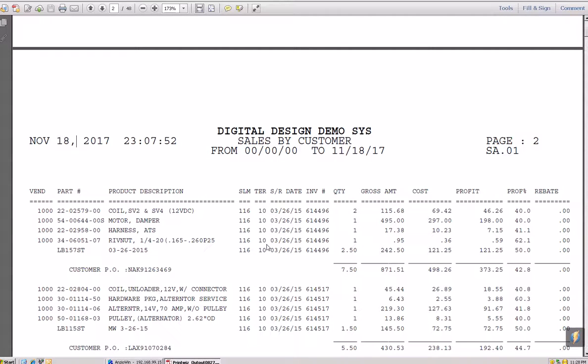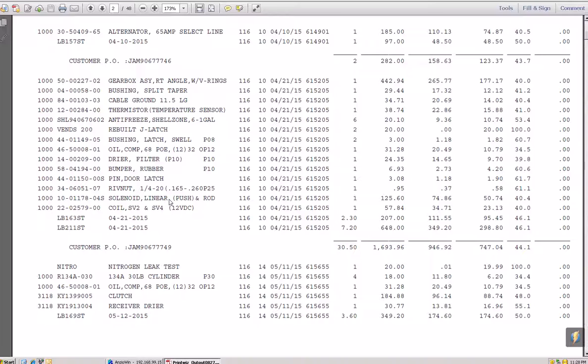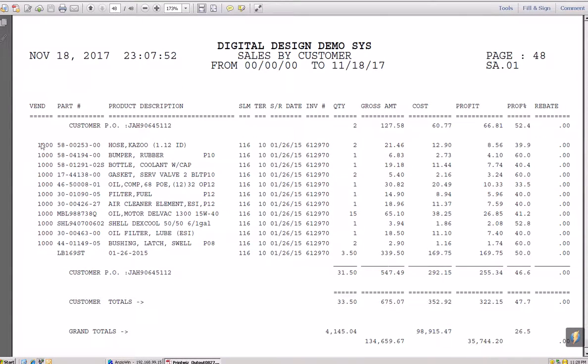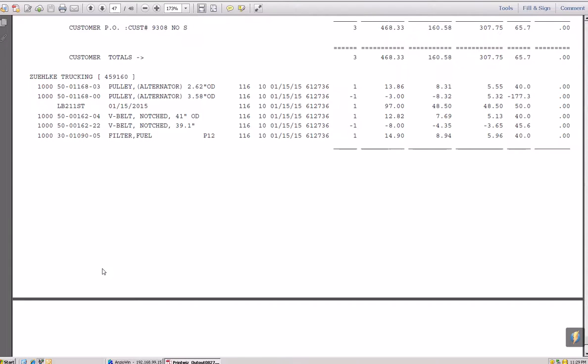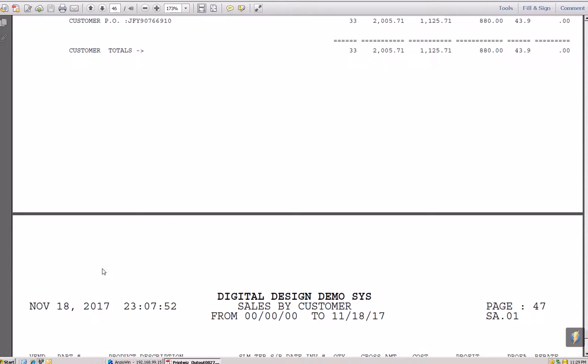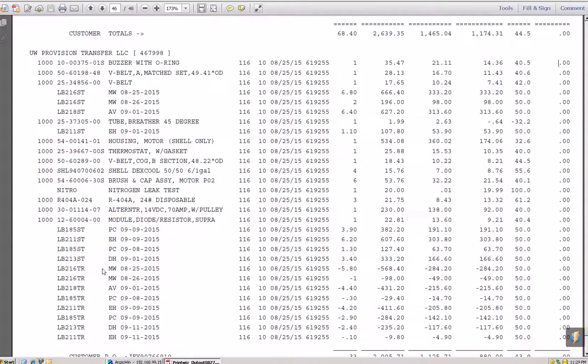And so you get the gist of what's in this report. When we go to the end, it is just one grand total. There's no special summary on the tail end of this report. And we give customer totals as the customer changes. But basically, it's in alphabetical order by customer, and then you see the orders underneath each customer. There might be 5 or 6 orders for the full year, whatever, depending on the customer. So that's how it works.